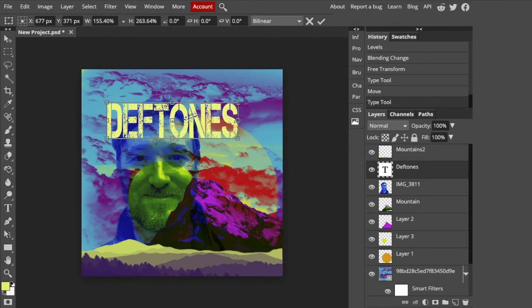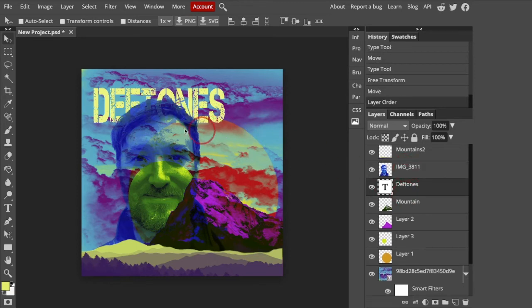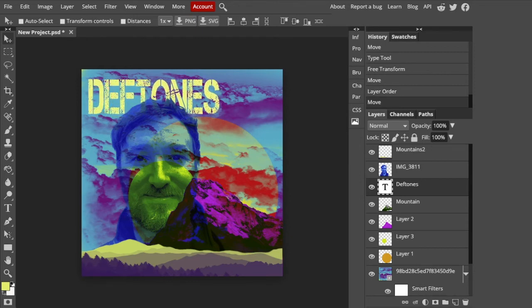So let's do that. And then if I bring it up into here, one of the things I was going to try to do is, let's see what happens if I drag that down below the portrait image. See, because this is cut out, that kind of hides back there. That could be something you want, something you don't want, but you can move it around. You can hide part of the text behind stuff right there. I like that. I like how part of it's missing, but we can obviously still clearly see what it is.